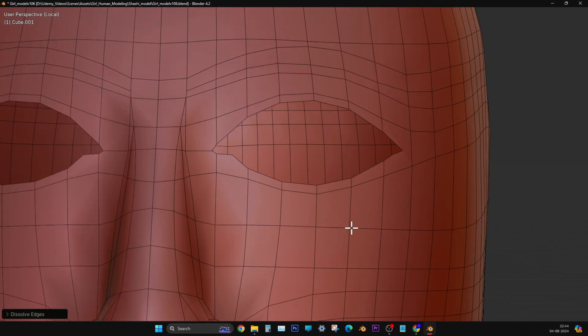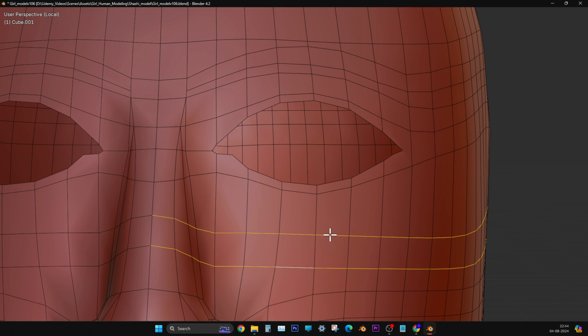So here we can add a fresh edge loop, giving some space to it.